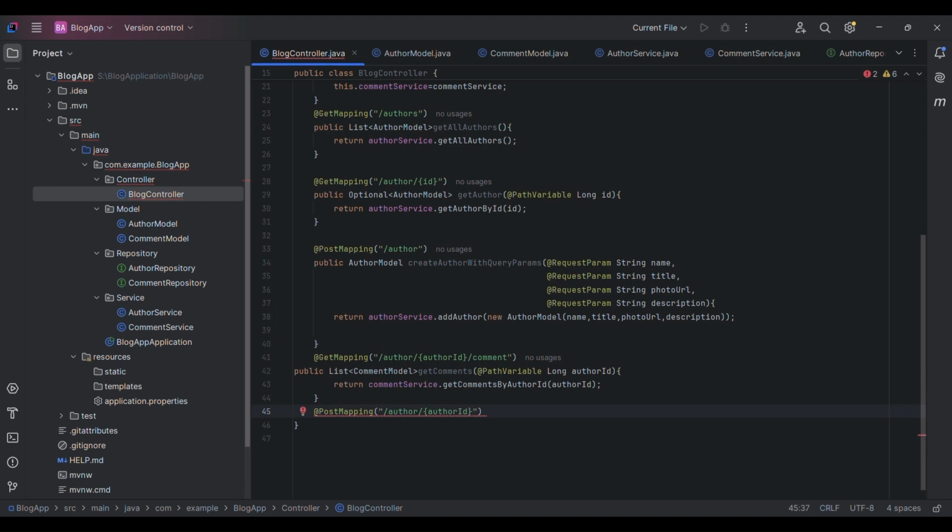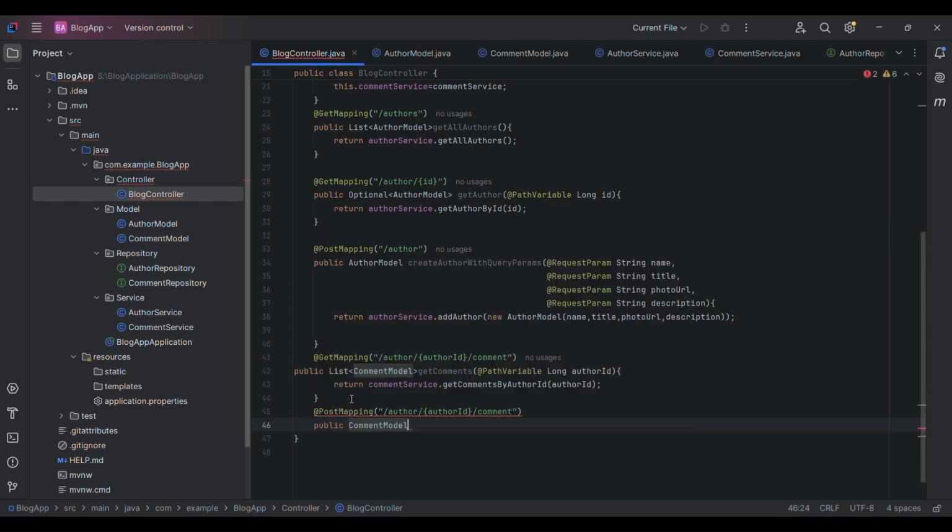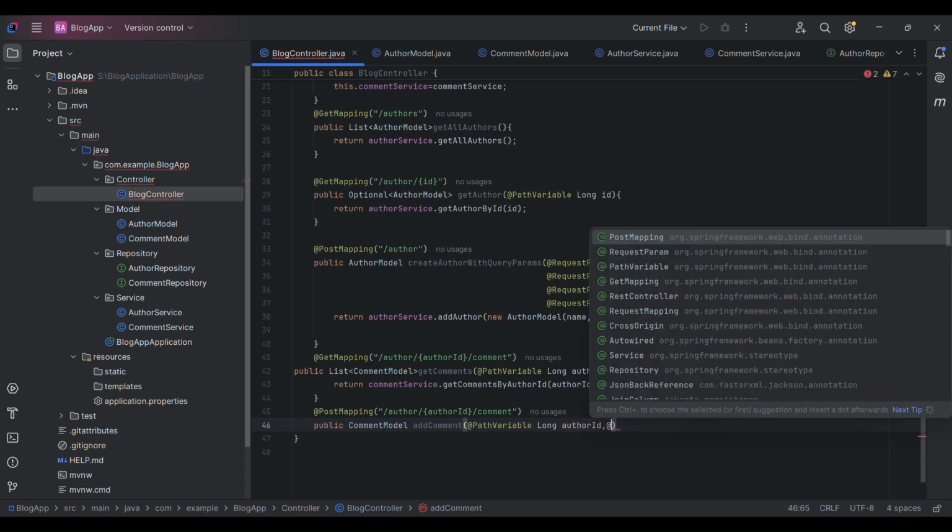Here, public comment model add comment using the path variable, @PathVariable long author ID. In the request body, comment model comment.